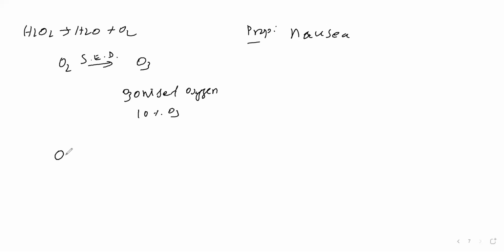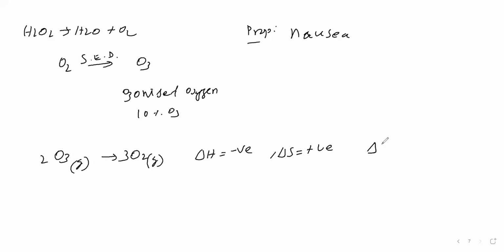Now we are taking ozone. This ozone vapor is converting into oxygen vapor. Let us balance it like this. Ozone on decomposition gives what? Oxygen gas. For this reaction, delta H is negative. Delta S is positive. Why positive? Here 2 moles, there 3 moles, both are gases only. 2 moles converting into 3 moles means delta S is positive.